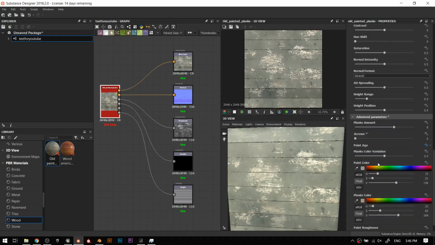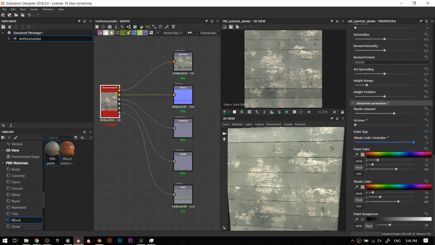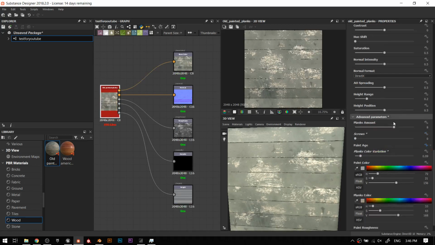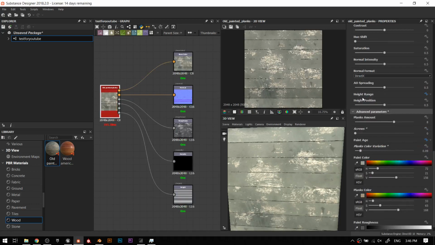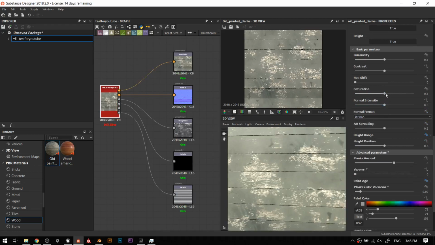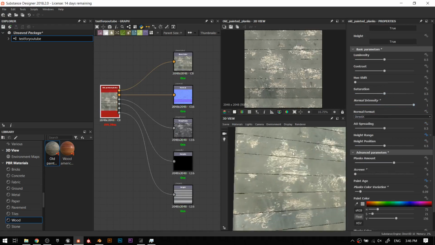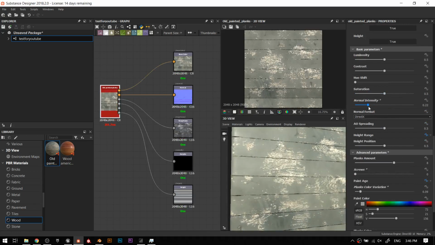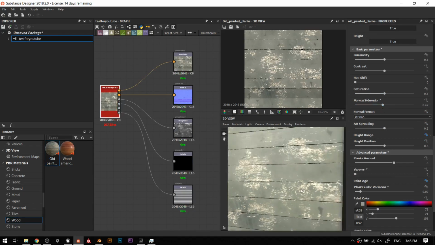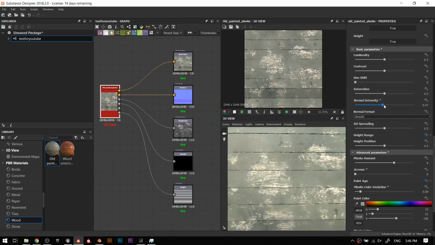And let's just say, we can adjust the color variation maybe. Now we'll just leave that. I want to go to height range. We can have that exposed as well, and then we'll go height range. Okay. And the normal intensity. This is really useful, and I enjoy the normal intensity. It will make it pop, and there's no way to tell how this will work in your scene. Sometimes it's really jarring, so you want to turn it down. So I'm going to expose this one as well, and I'll just call this normal intensity. We can name it something else, but we'll just keep it default.